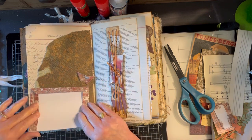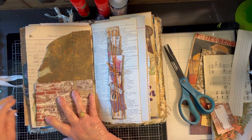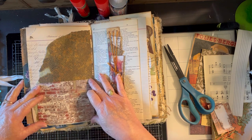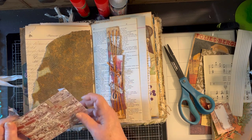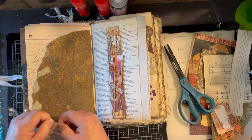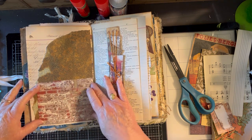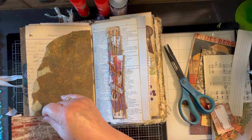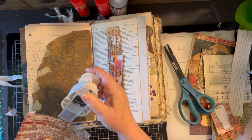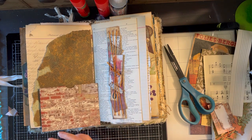Now this is just a little bit heavier than copy paper or printer paper, but it's not a full scrapbook weight. But it kind of has, you know, the rust color and the kind of green tint, like here, especially. So now I'm going to glue that on. I am going to put a little notch in the top of it. I'm just kind of eyeball where that goes. And I'm going to ink it up with some vintage photo.